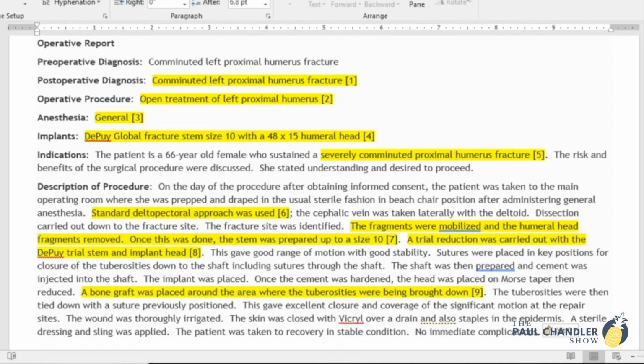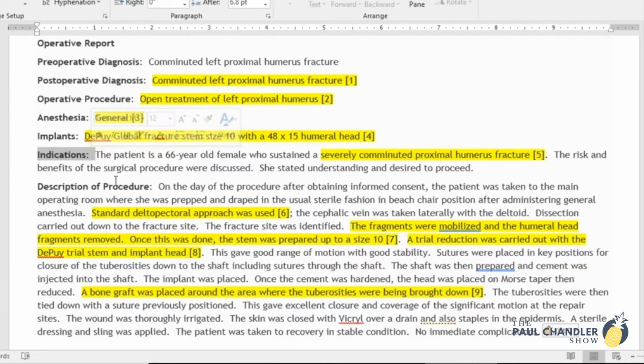So we see here that we have in the post-op diagnosis, comminuted left proximal humerus fracture. And we have then the indications. Remember, the indications help the pre-op diagnosis information, kind of letting us know why the patient's there. Then if we have a findings section, that's where we would have additional post-op information. Since we only have a pre-op and a post-op, and then the indications, nowhere do we have the findings.